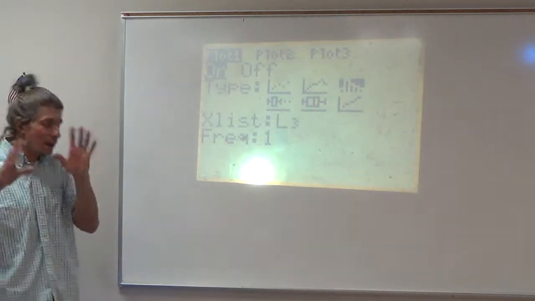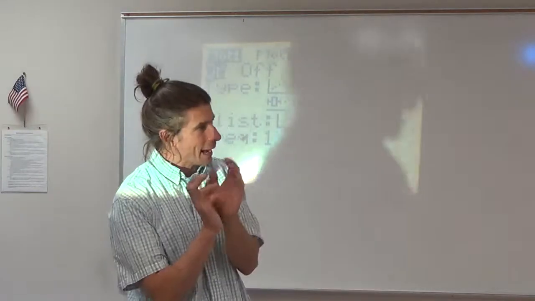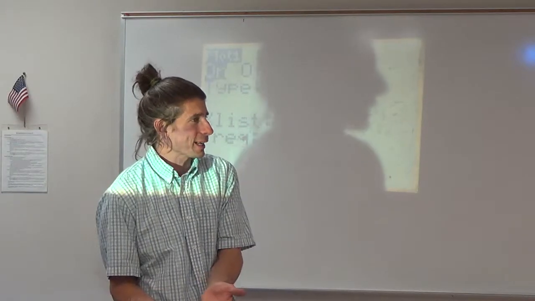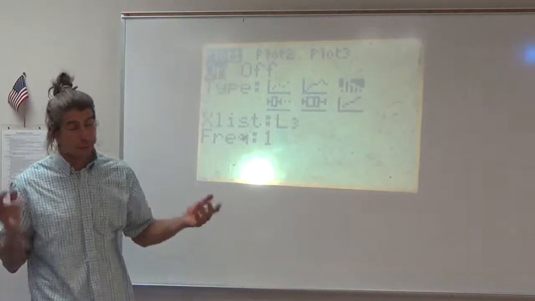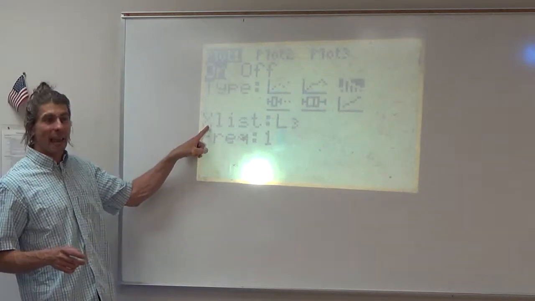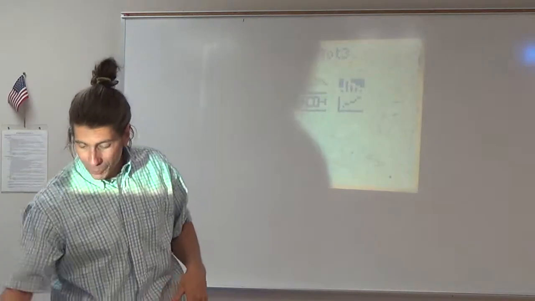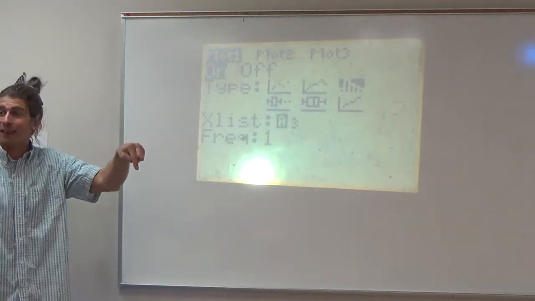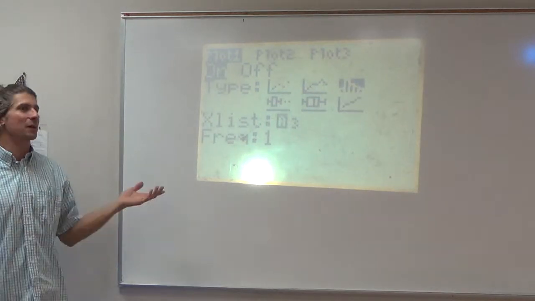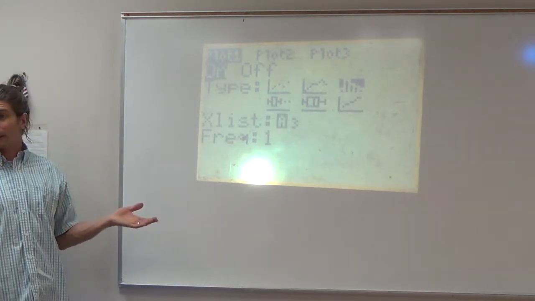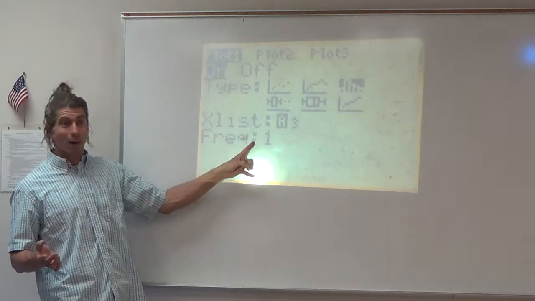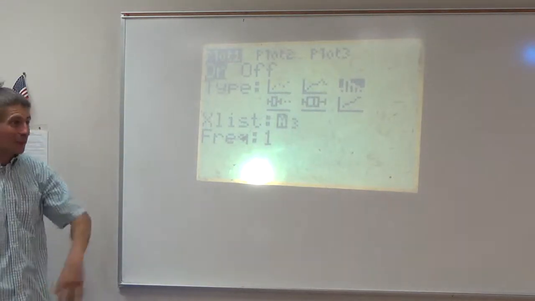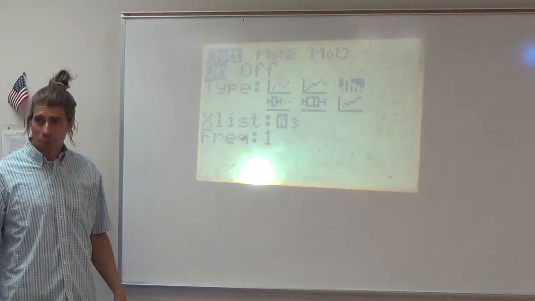I know why they make it an option, because you can actually name other lists using alpha characters, but hardly anybody uses them. We all use L1 through L6, so it makes more sense just to use the numbers that are already available to us. The same exact thing happens if you pop into XList, but usually it doesn't matter because we press the second function button and then a number, which overrides the alpha button. So you never even have to worry about that. It also never gets worried about when you put a list in for a frequency, because you override it. The only time it's an annoyance is when you get the Y, when you have to put a 1 there. Cool? That's it.